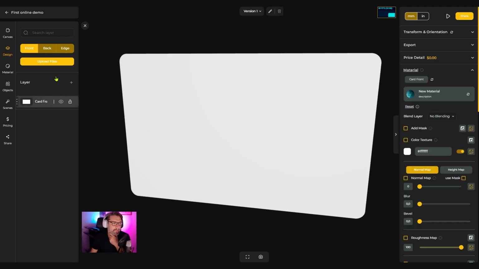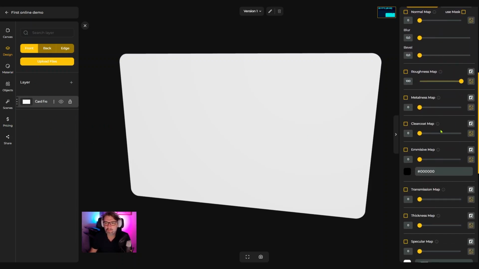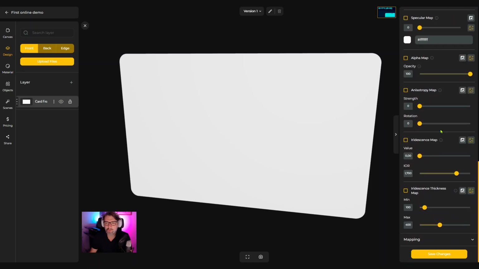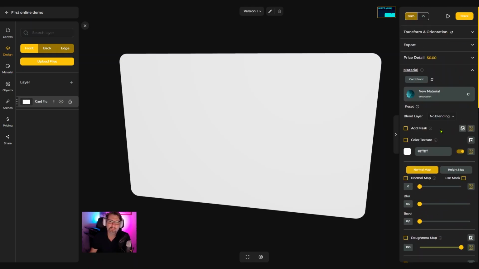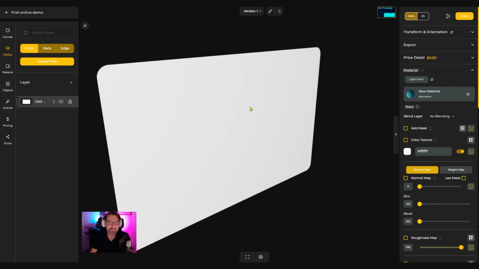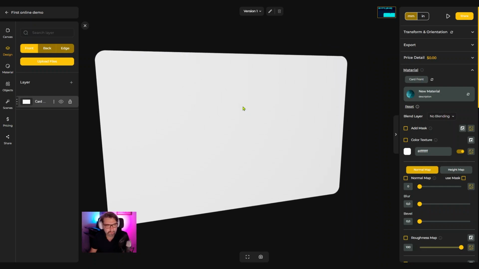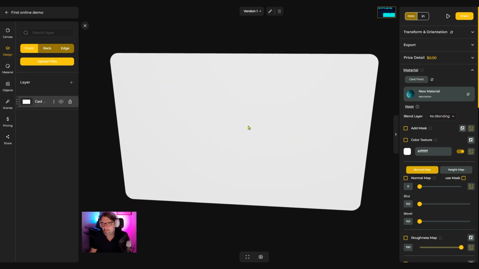On the left cockpit, it works basically like layers in Illustrator, Photoshop or InDesign. So if you're familiar with the Adobe package, you will like the way this works. On the right hand side, we can change all the values of a particular layer. We're basically building the card layer by layer like you would in an actual card factory.